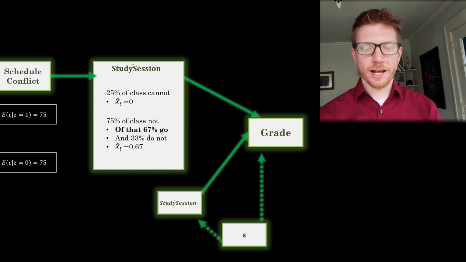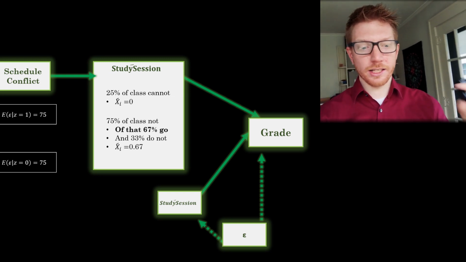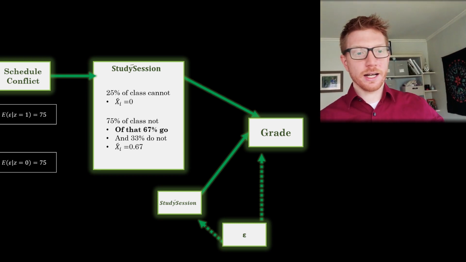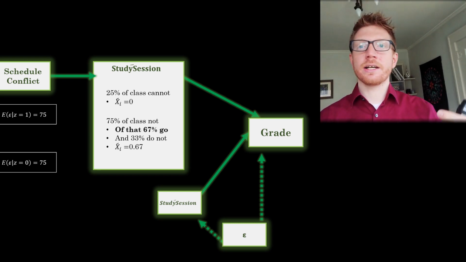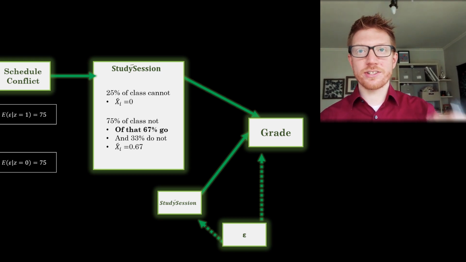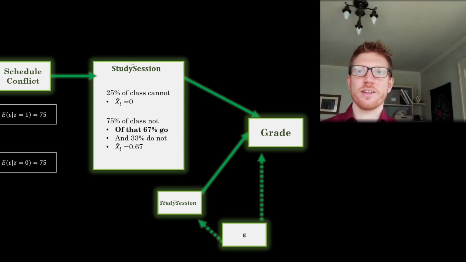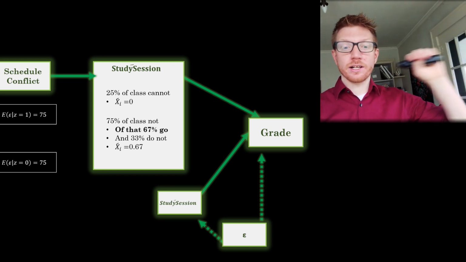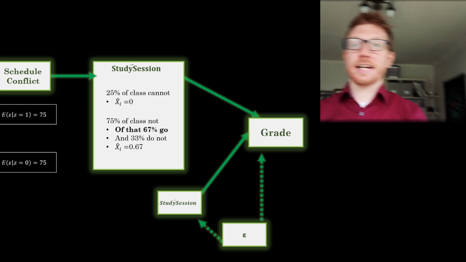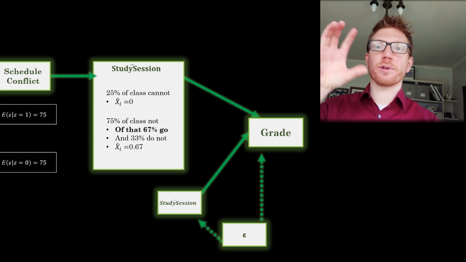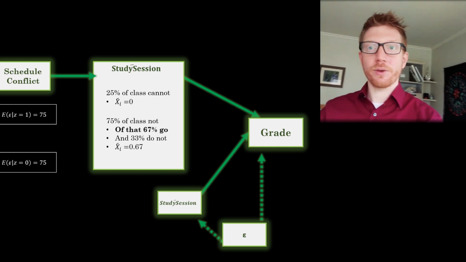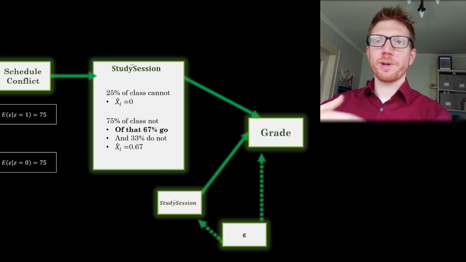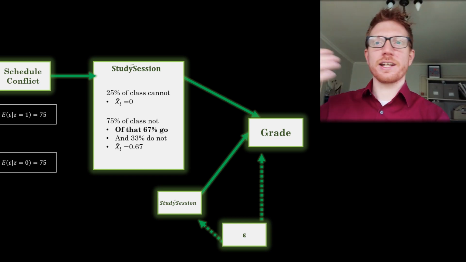Now let's think through what happens in this study session. Let's say that a full quarter of the class can't attend because of that conflict. What I want to talk about here is this idea of X hat, the predicted value of X coming from the schedule conflict. Now X itself is a 1 or 0 variable. It's a dummy variable about whether or not you attended. So if you had a conflict, we're assuming here that you don't attend. You don't sort of decide to skip the conflict.